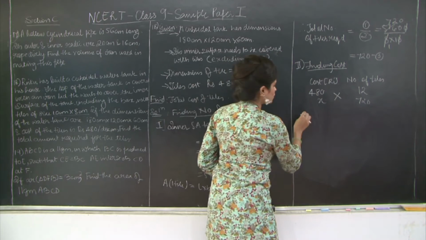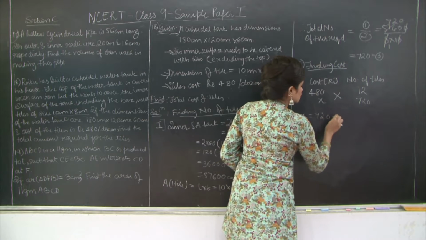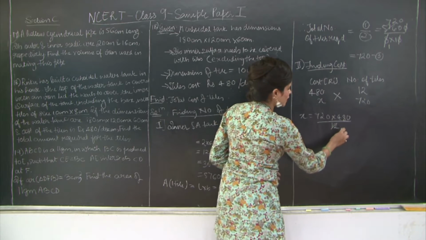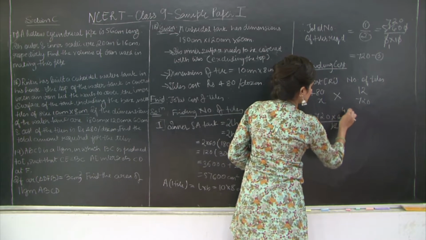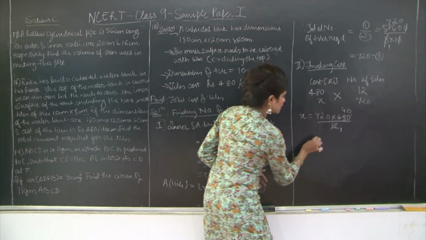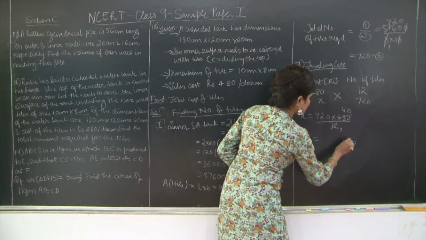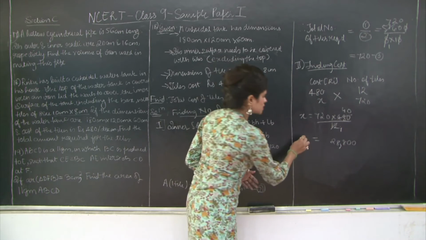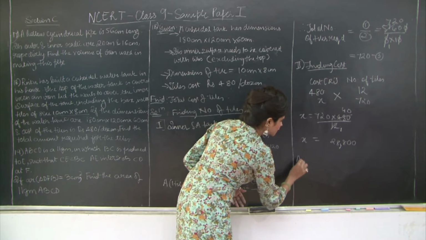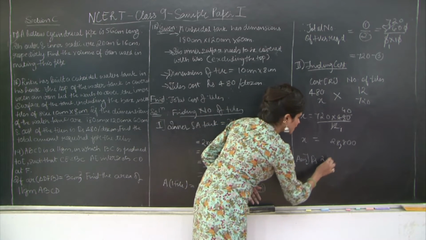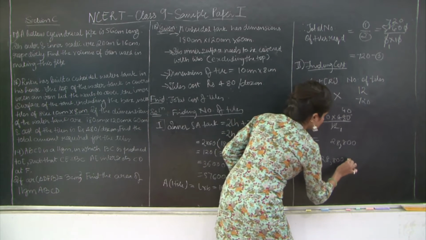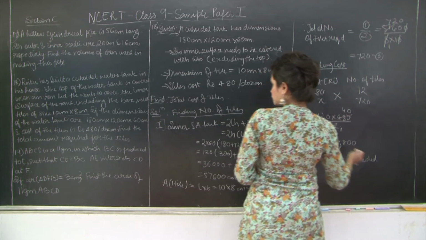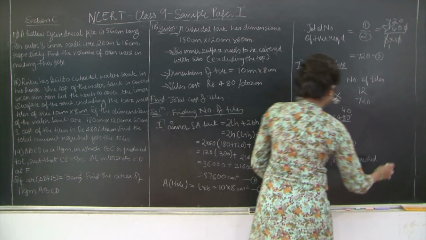So when you cross multiply, you get x is equal to 720 into 480 divided by 12. So 12 ones are 12, 12 fours are 48. So 720 into 40. Let's multiply this. I get 0, 0, 4 twos are 8 and 4 sevens are 28. So 28,800 is the cost. I'll say answer: rupees 28,800 is needed for the tiles.